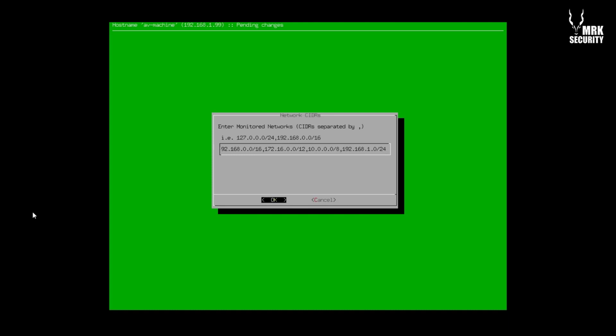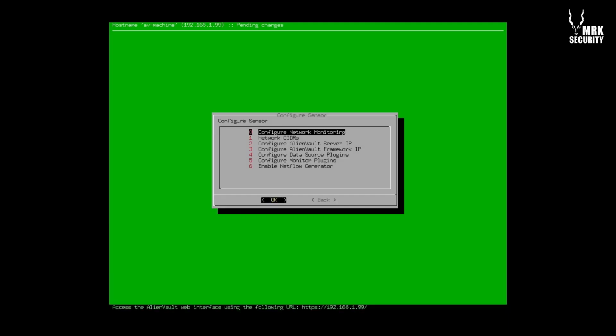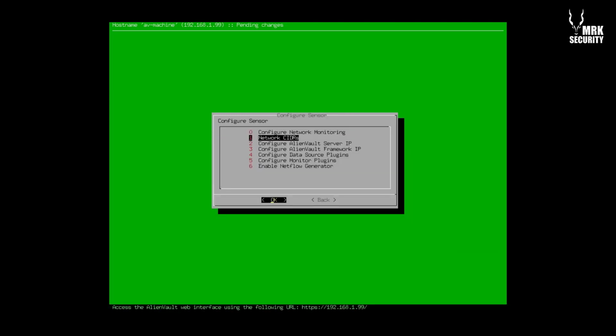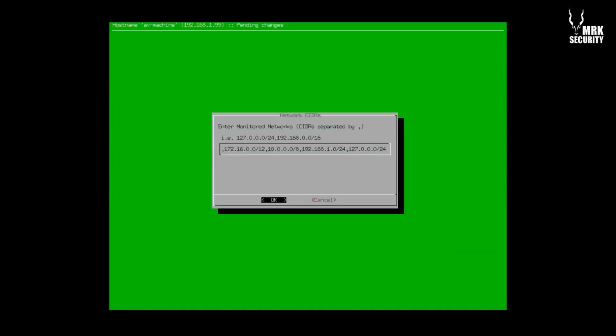Why am I not able to type? So, comma, 127.0.0.0/24, because my network is /24. Now simply press okay. Just for the confirmation, network CIDRs, yes, it's already set.